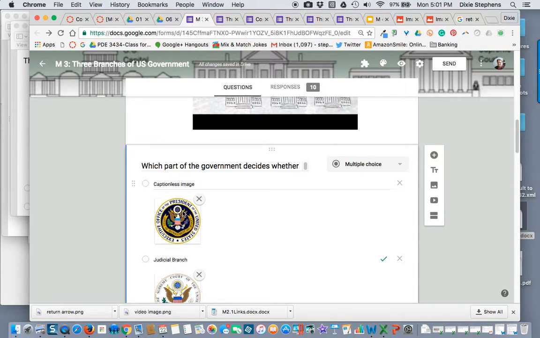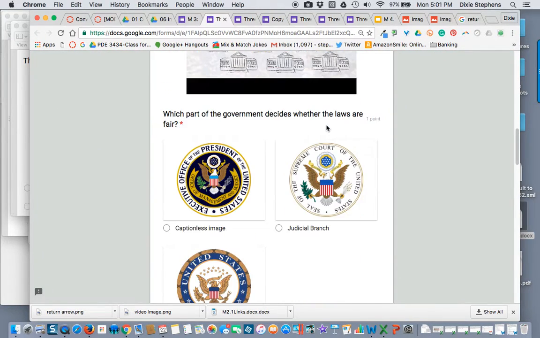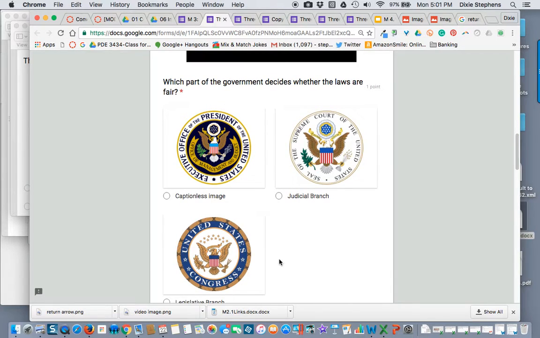It came in at a certain size. Let's go ahead and preview that so you can see again. So this one doesn't have a caption. It does show captionless image. I probably should have deleted that. So you could have images without information or images with information.